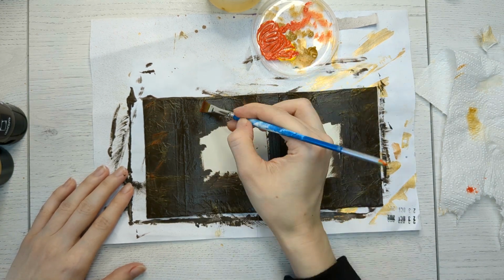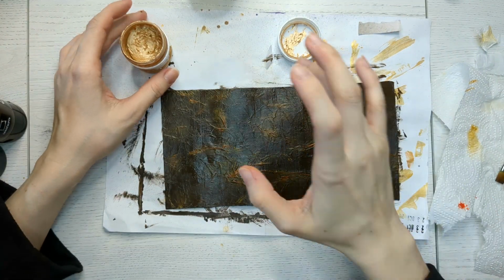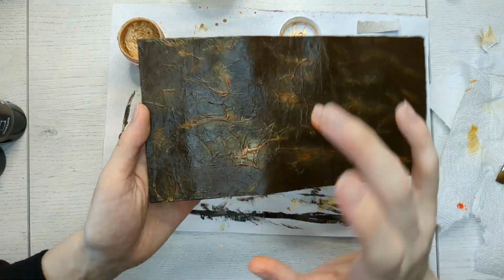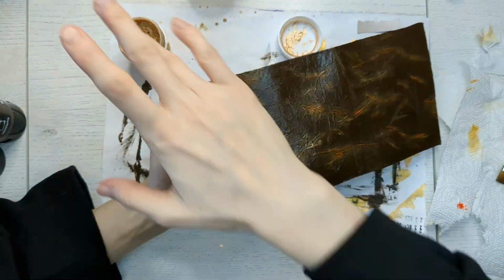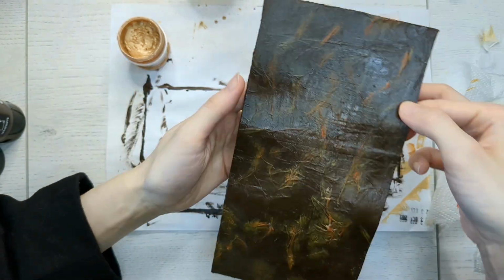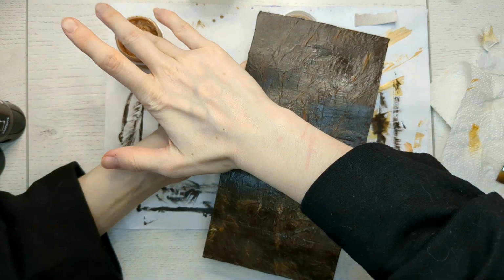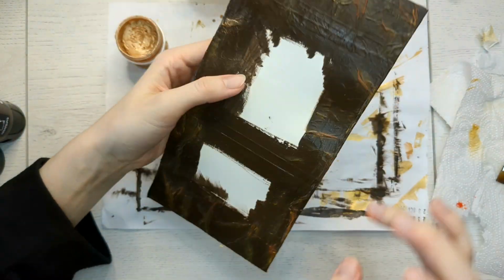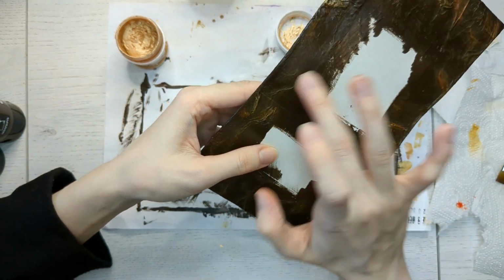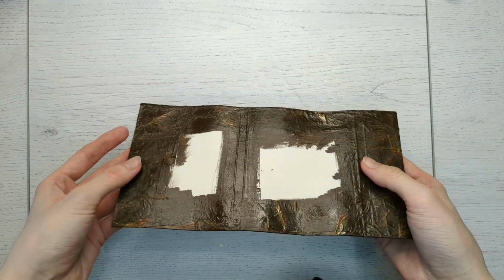So I'm just cutting the parts where I do the same thing for a long time, because it would be an hour-long video if I wanted to do that. So here it is optional, but I like to apply a little bit of gold wax on the raised parts as well, just to give it a little bit more shine, a little bit more definition. And I also like the effect. It's maybe not a leather thing, and you can skip this step, of course, but I just like the look of it.